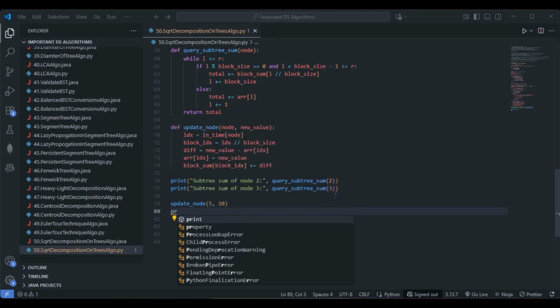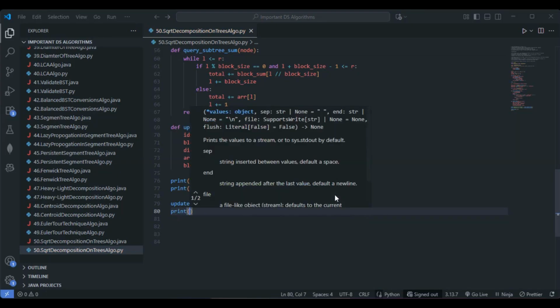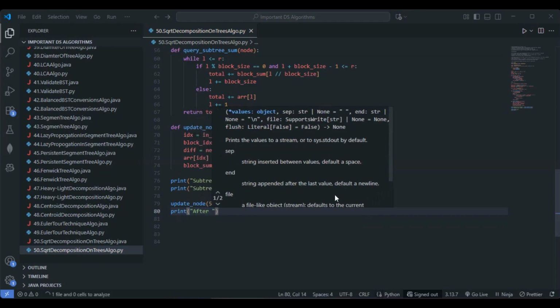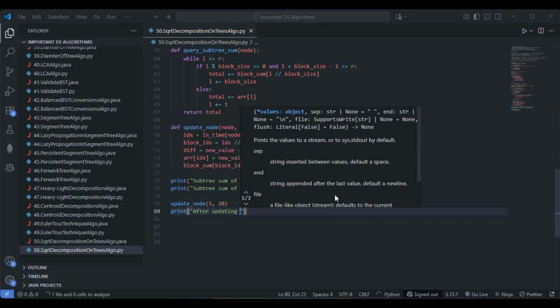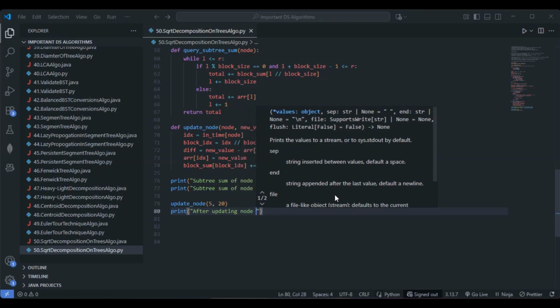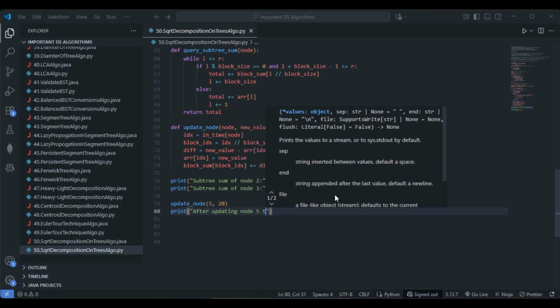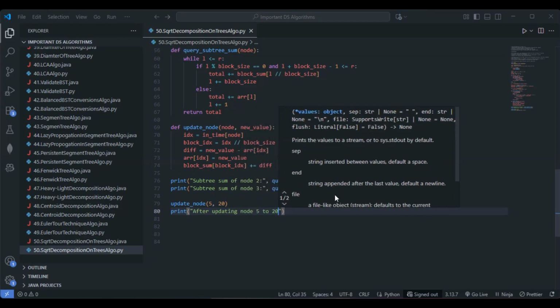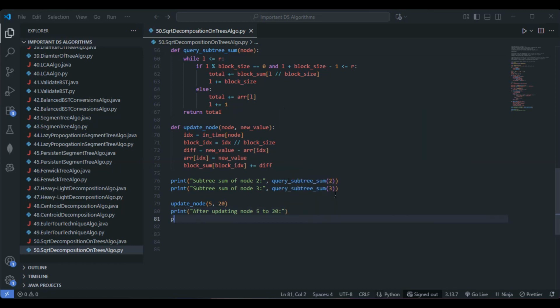So I'll just go with the print. After updating node 5 to 20, let me consider 5 to 20. Let me go with the print.